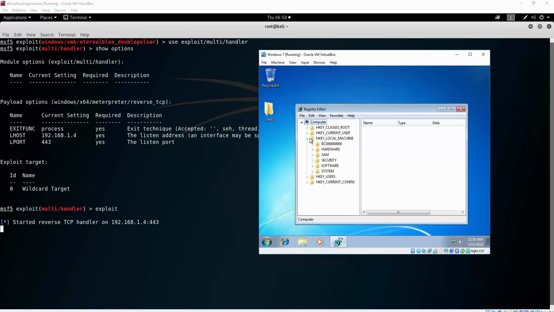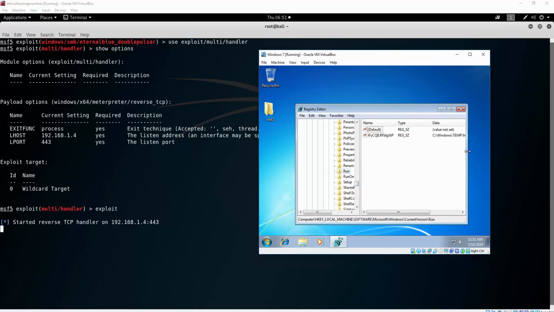We go to the local machine, software, Microsoft, to the Windows, I believe. Should be Windows. Okay, so it is all the way down. Windows, current version, and then the run right here. And we still have it right there, so not really sure why this doesn't work, why it won't open the file. But basically this is the simple idea behind this.